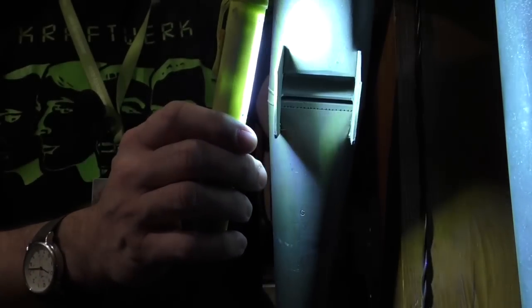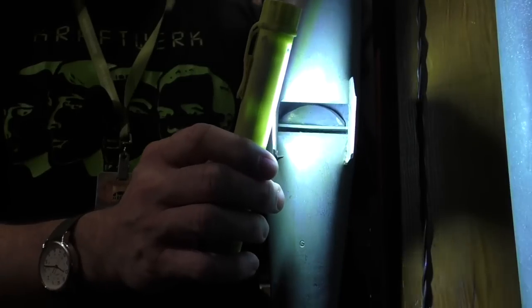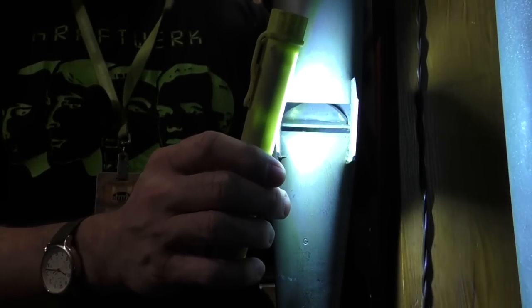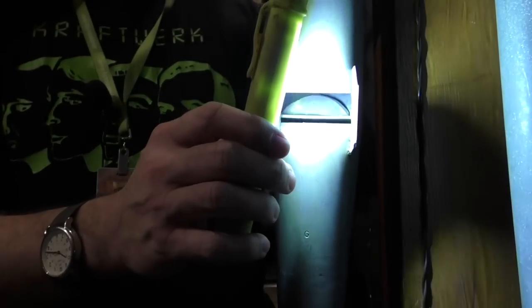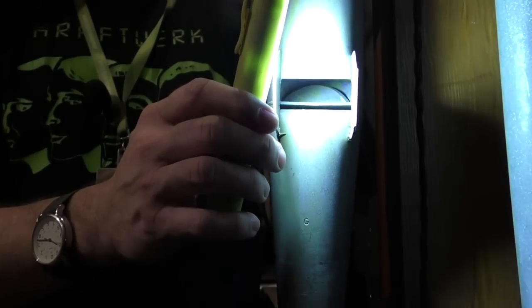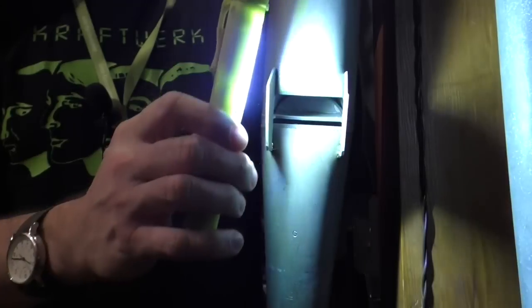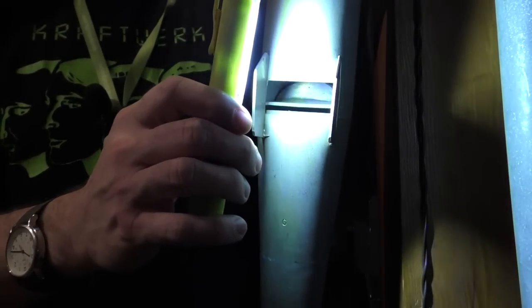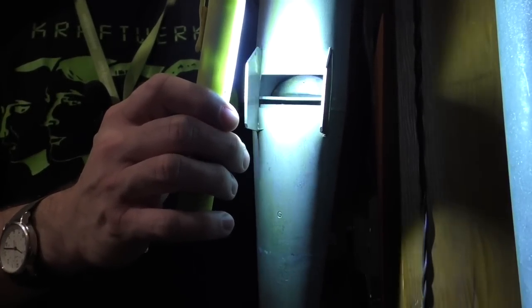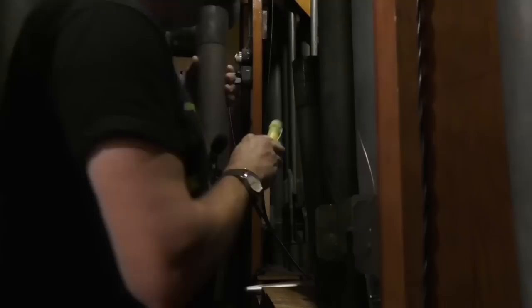The double languid goes in the back of the pipe and then it raises up, so there's communication with the back of the pipe through the slot formed between the upper languid and the lower languid. The upper one is always called the second languid. So in a double languid pipe, this upper one is always called the second languid. But that is your typical double languid pipe. Right there. So I'm going to put this back.